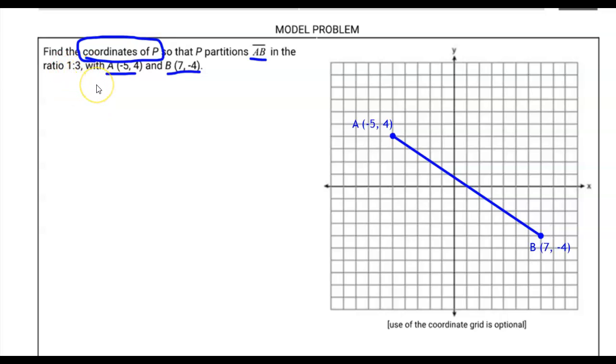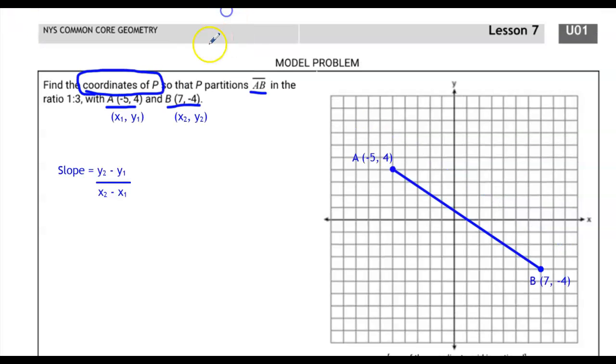In order to figure out where those pieces land, usually what you'd have to do is find the slope. And let's find that slope right now. You should remember what the slope is from the warm-up. If I give you 2 points, all you have to do is identify x1, y1, x2, y2, and then substitute them into that slope formula. So let's do that now. All right, once all said and done, we can figure out the slope is -2 divided by 3. Now keep in mind, that means for every 2 we go down, we go 3 horizontally.